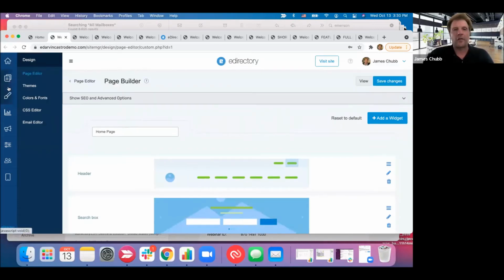Okay, so the zone is set up, and to actually put individual banners in, that's under the content section. This little paintbrush is the design section where you lay out the site and organize everything. When you're actually editing the content, you go under here, under content, and you'll see a banners option here.